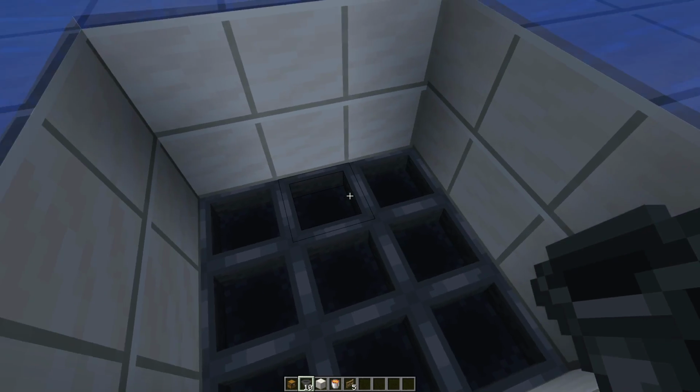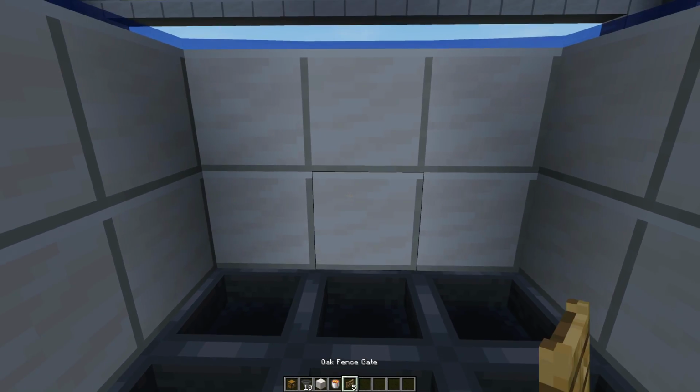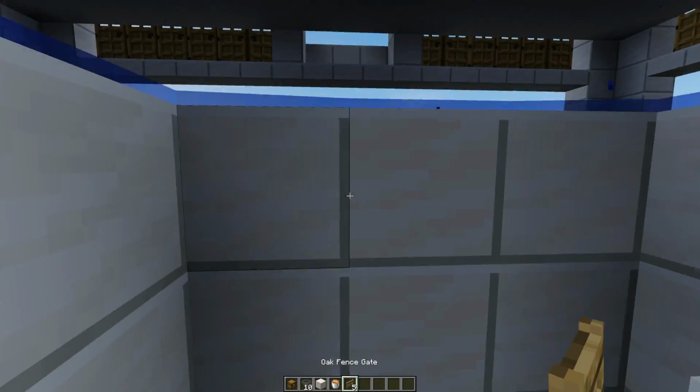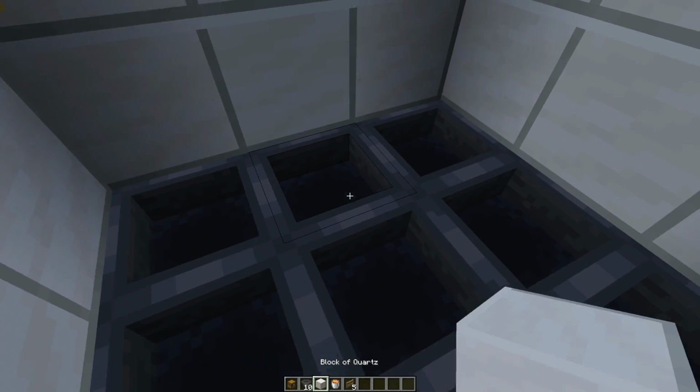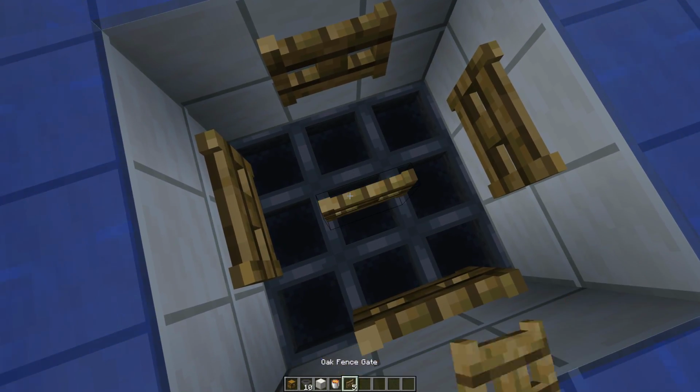By the way, if you're looking for a way to separate the iron ingots from the flowers, I'll link a video down below that will help you make an item sorter. And this item sorter can sort out the iron ingots from the flowers and have their own individual chest.